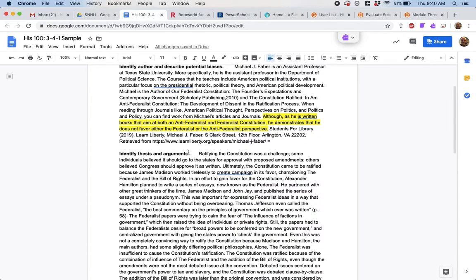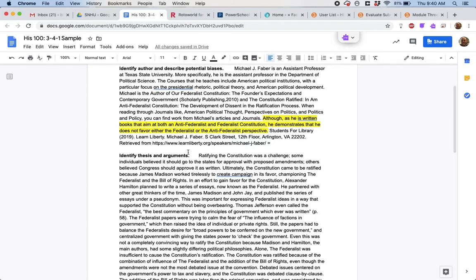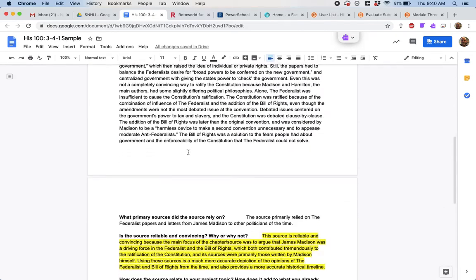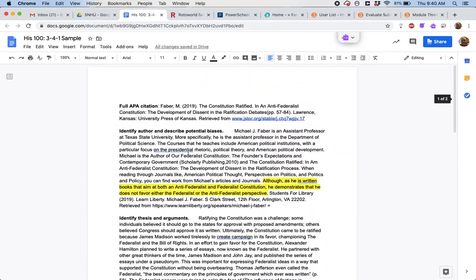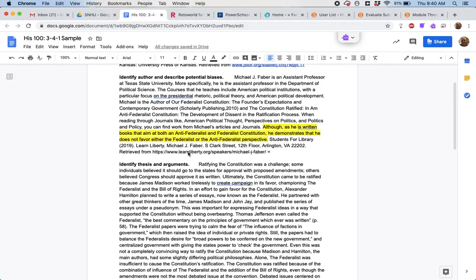Now, if you're going to become an historian and move forward, this stuff would become second nature. Right? You would start to look at an author very quickly, check them out, and go, you know what, that's not a source I want to use. Or, okay, I trust this source, let's see if it connects to what I want to say. But it takes a little while to internalize this, which is why we have you do this assignment this week.